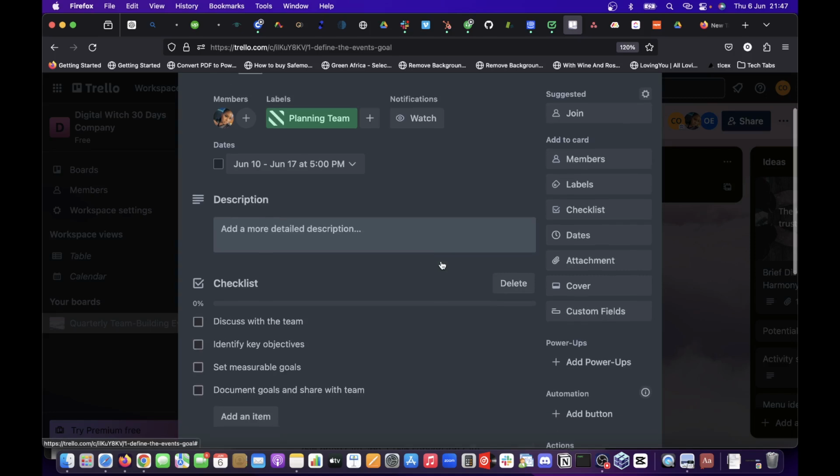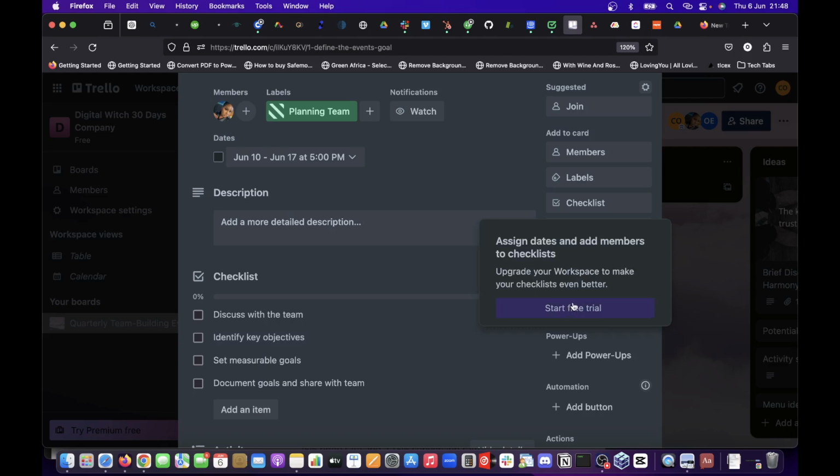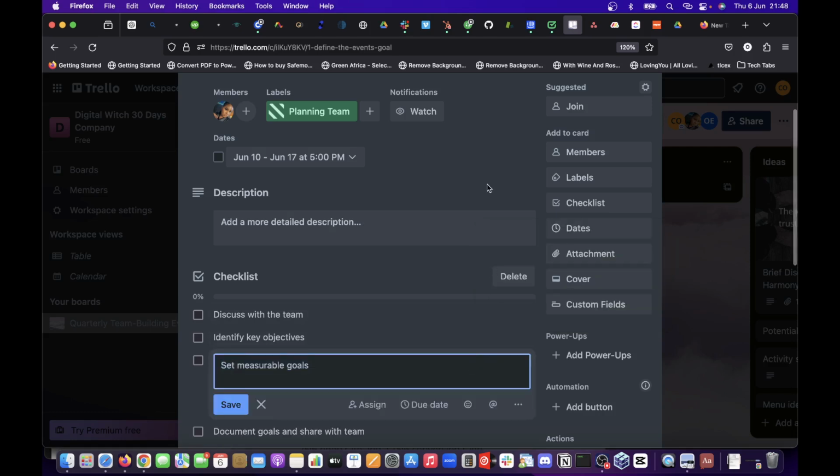Before, when my account was still in trial mode, I could assign due dates for individual tasks. Like this, between these dates, the major task is starting on June 10th, but I want this team by June 12th, you would have been able to finish this discussion and decide whatever you are deciding. By June 13th, you should have. So I was able to add this before, but now I can't add it again. So if you click on this time, whatever you are seeing here, it will show you how you can assign due dates. You understand? But I can't use that anymore because of my account.